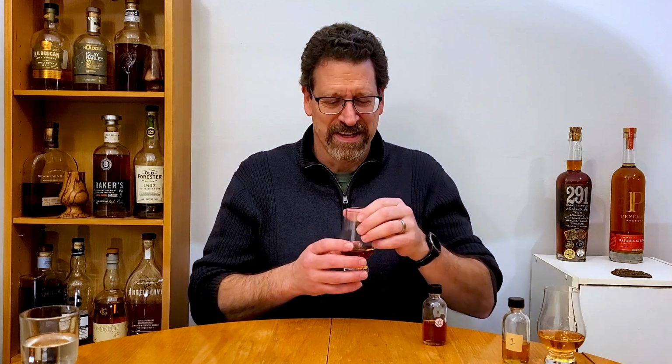I've been shooting value whiskeys throughout January. I think that's pretty appropriate for pocketbooks, but it is so lovely to be able to step outside that constraint of value and just talk: is this great whiskey? And here's a couple of big ryes, I think.